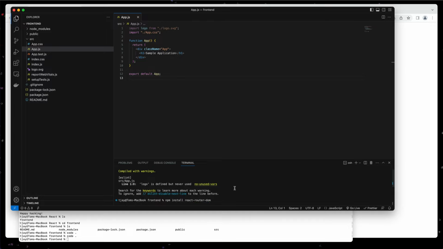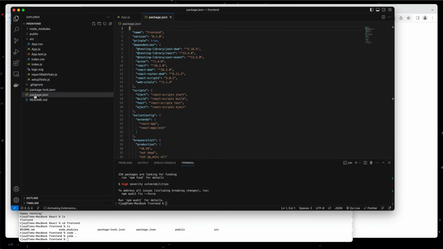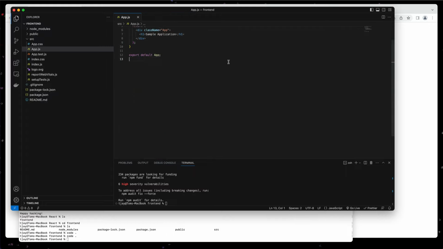And we're also going to make some calls to an API, and I want to install the axios library. So I'll do an npm install axios. We'll open up our package.json just to make sure we have the right version of React Router DOM. We need to make sure we have at least version 6.4 installed. Okay, and we do. So everything is good here.